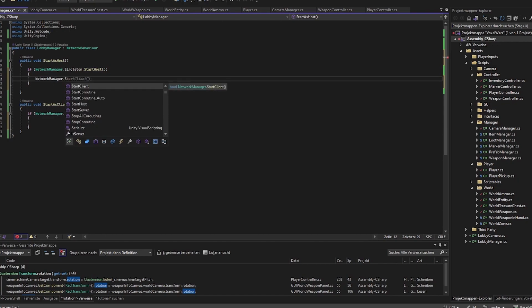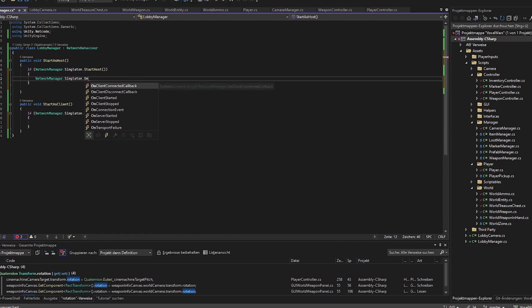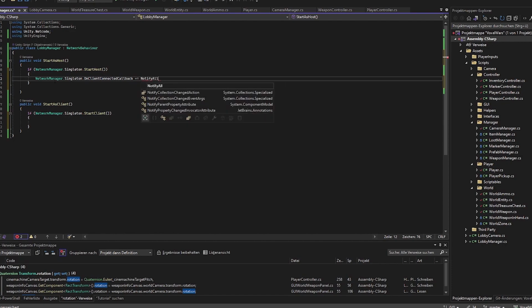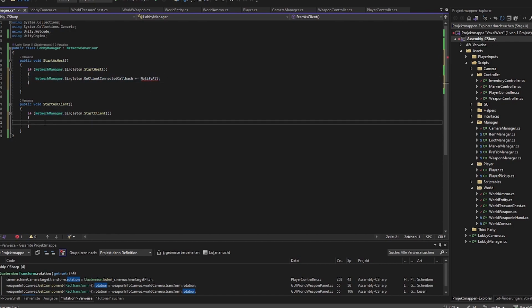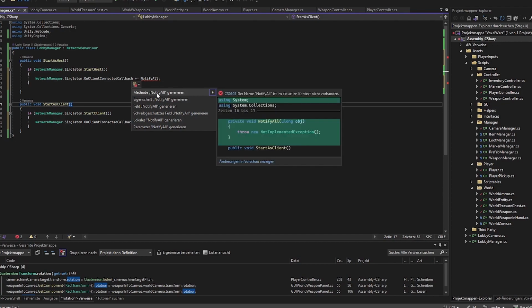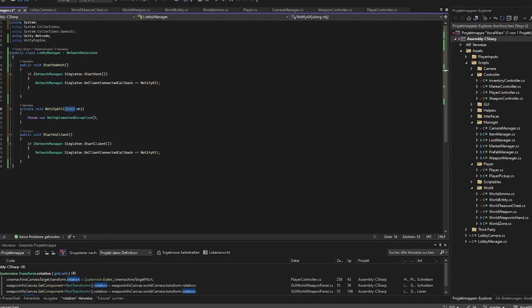So NetworkManager.Singleton, and then we have the OnClientConnectedCallback, and this is pretty cool because we can just add a new listener to it, and we say, okay, we want the NotifyAll function for that. We do not have the function right now, but that's okay because we can just have the IDE create it, and then we see a ulong argument is getting passed.